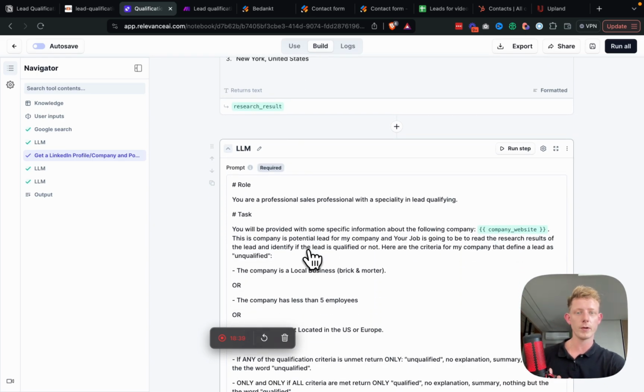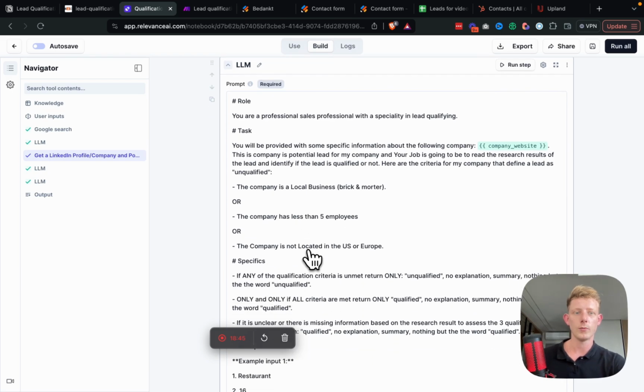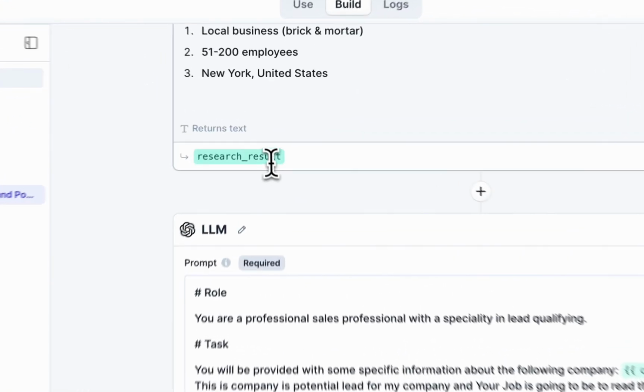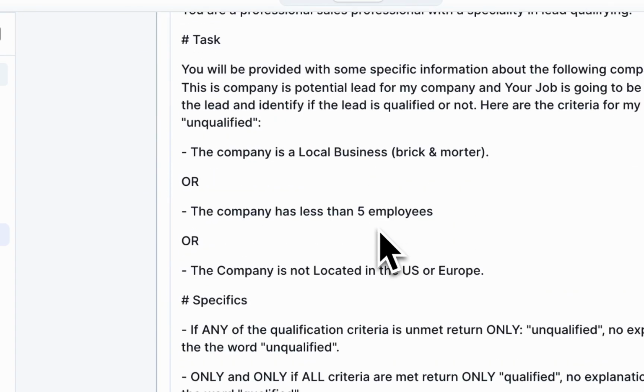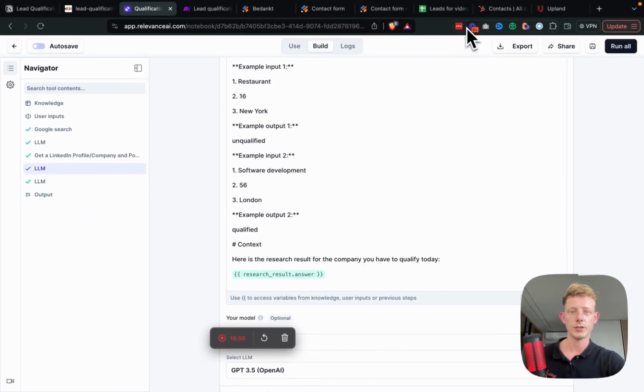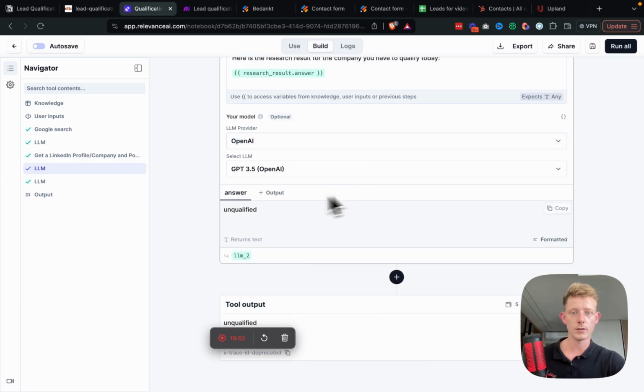So in the last step, we're actually doing another LLM step that qualifies or disqualifies the lead. So we prompted here to understand what a qualified lead is and what not, and then we feed it the data again from the previous LLM step here below, and then it should output only qualified or unqualified.